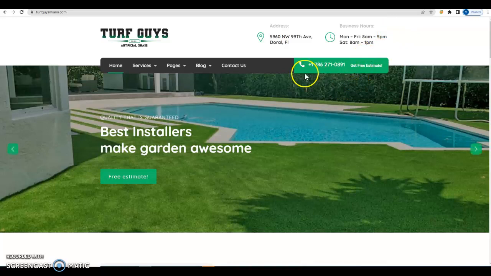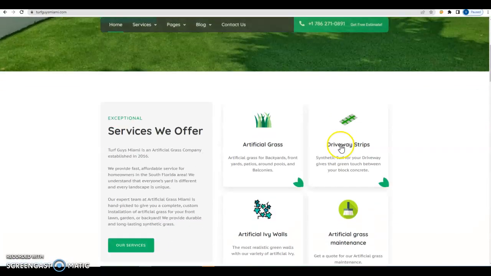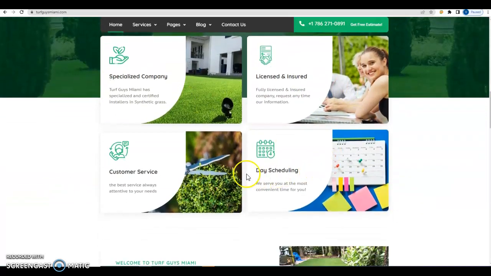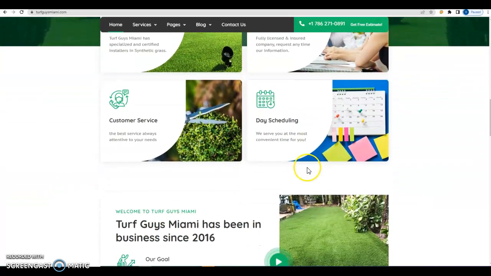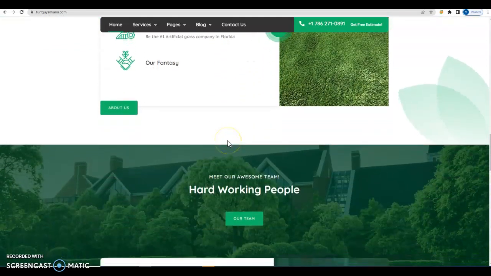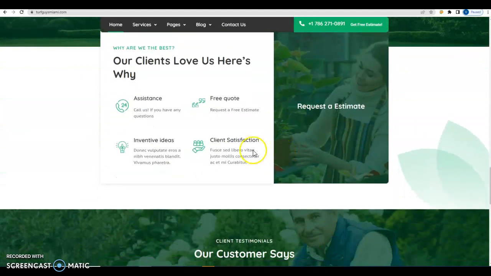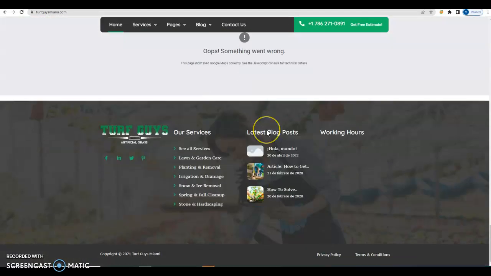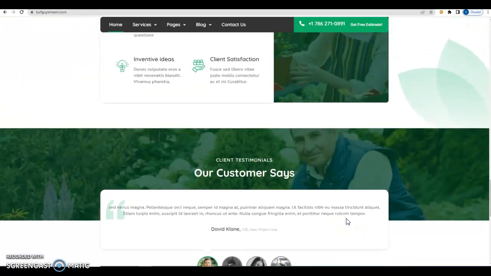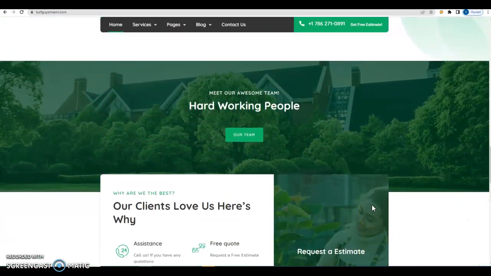Here I can see the hours of operation, the click to call button over here, the services that you offer, reasons why to work with you, your experience, what your customers are saying about you, and the testimonials as well, links to your social media accounts. So in general terms, it is actually a very nice website. The front page has very nice visuals. I really like it, and all of the green that you have.